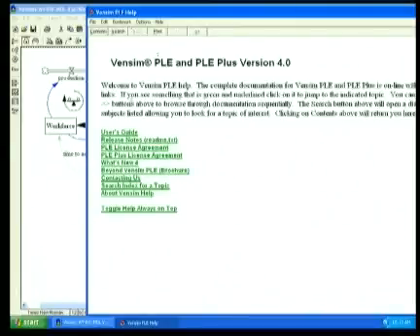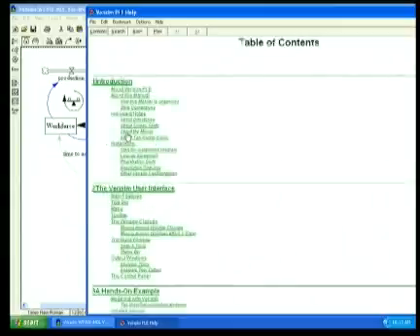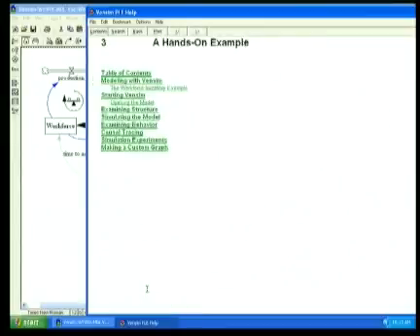What I encourage you to do is open up the user's guide, and you're certainly welcome to go through the introduction and the user interface, but you really get into the meat when you get down into the hands-on example that's shown here. So let me jump down there.